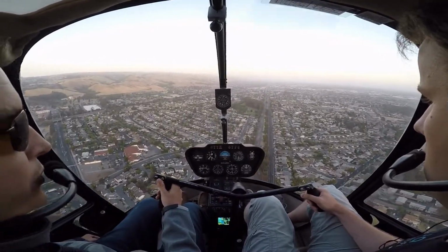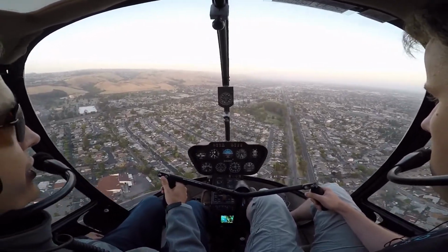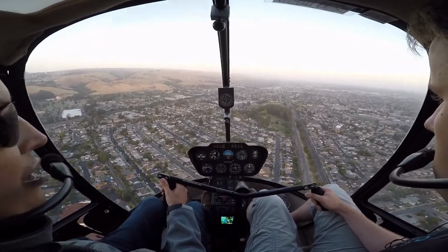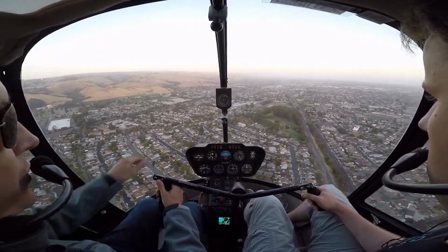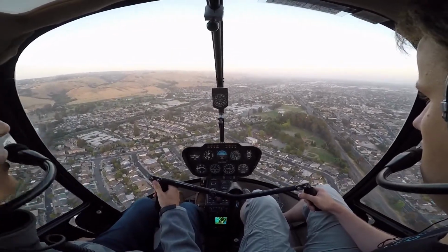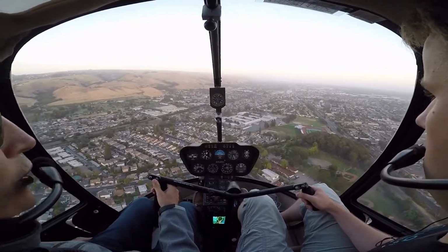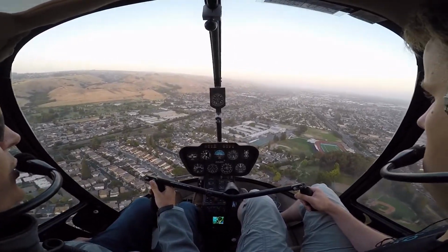That's how I know. So to fly the aircraft, basically all we have to do is maintain about this same attitude with the reference that you picked for the horizon, and look off into the distance. Don't look inside, look outside. Okay, you have the controls. I have the controls. You have the controls.